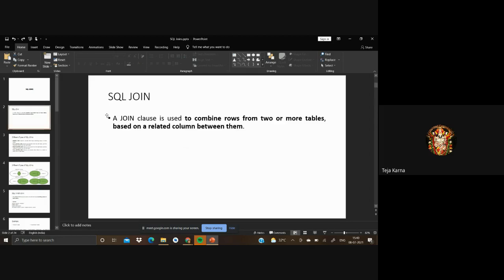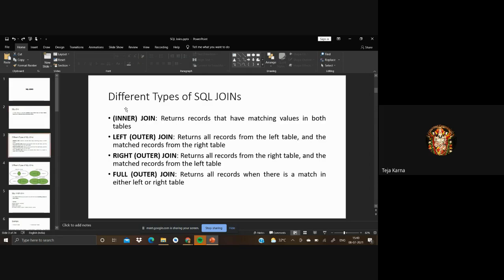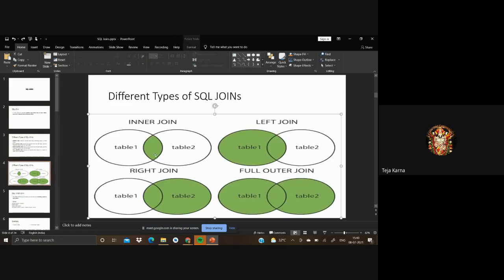SQL join is basically used to combine any two tables based on some relations that work on some columns. There are different types: inner join, left outer join, right outer join, and full outer join. Inner join works only on the common values.